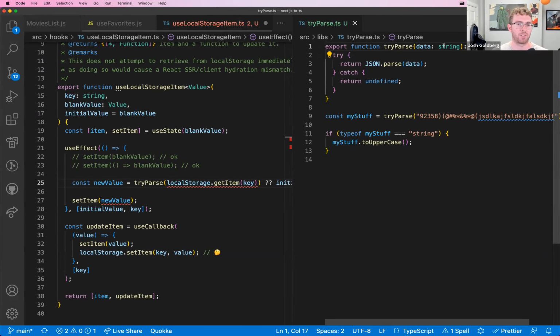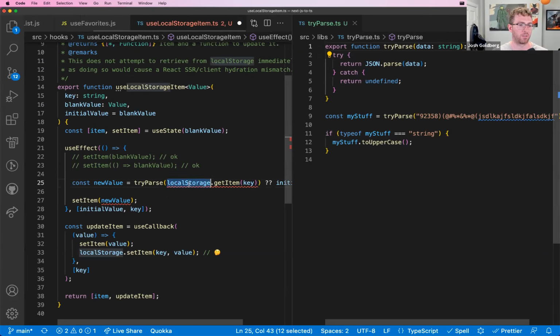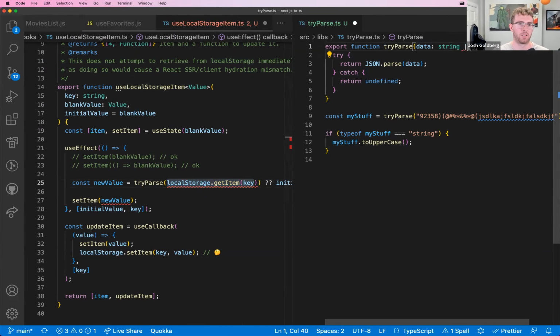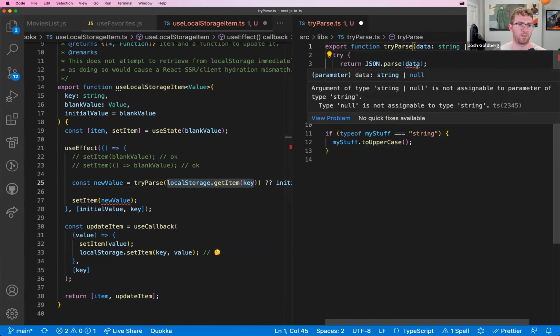So data is supposed to be string, but localStorage.getItem(key) is actually allowed to be null. Here we're seeing that if we pass in null to JSON.parse, that's not allowed because TypeScript thinks JSON.parse is supposed to take in a string.